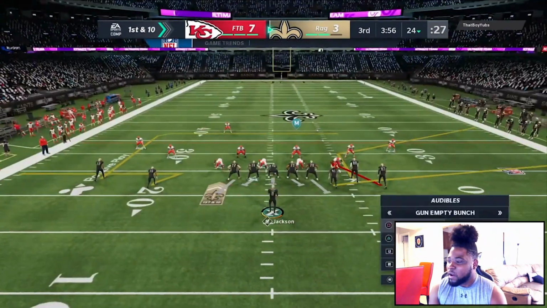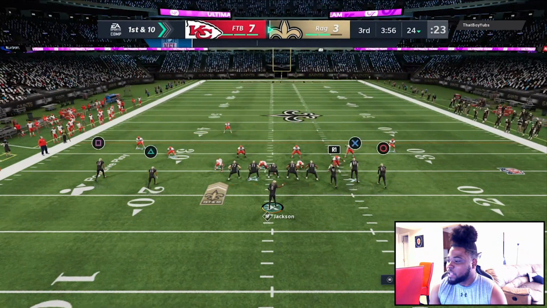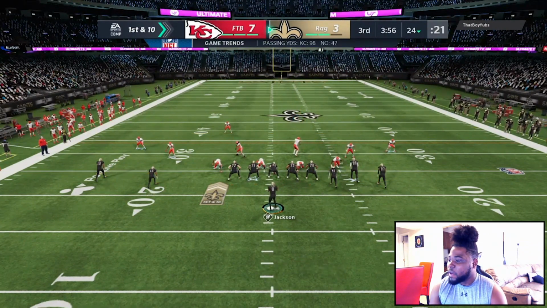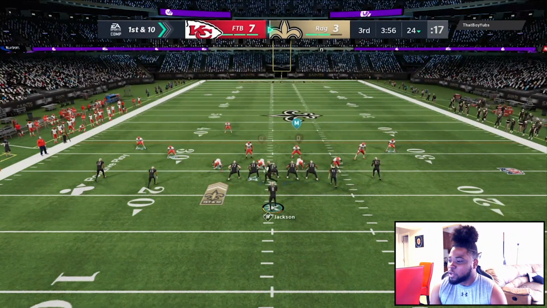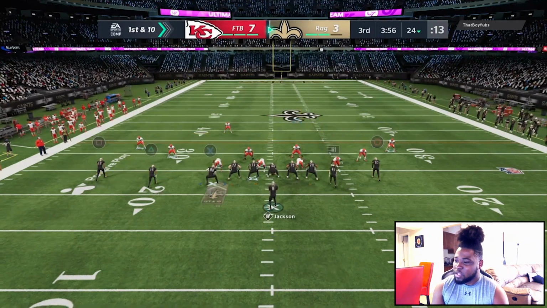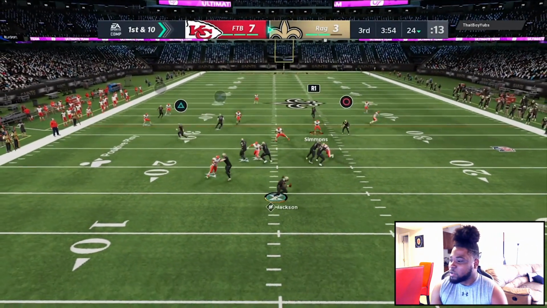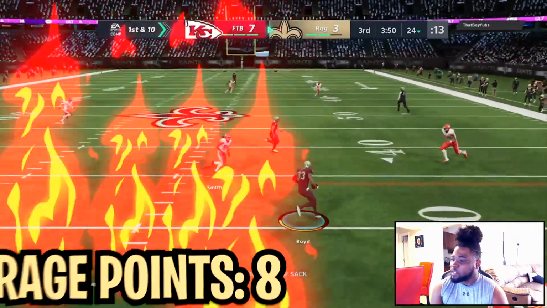But right here, I do want to run this setup that I showed y'all before, where I put Gesicki on a smart route, because every time I've been doing that, I've been running quarterback draw. So I want him to think that's what I want to run when I'm just about to pass the ball right here. So I should have either X circle or R1, or square, but I want to take circle right there.